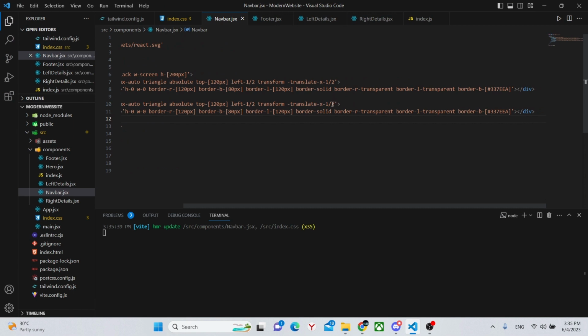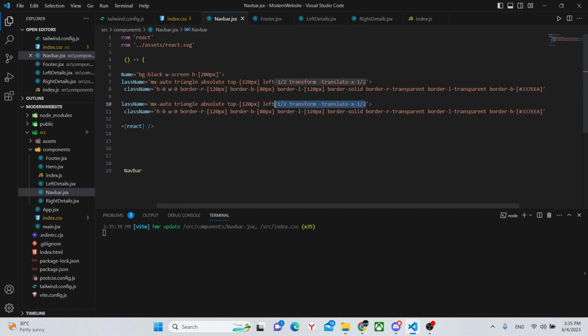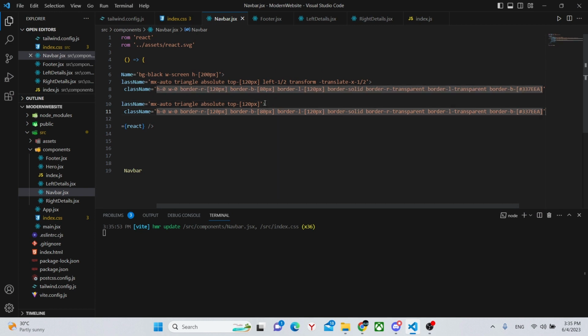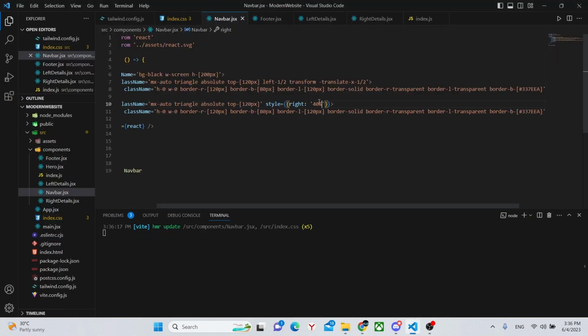What we'll do is actually remove all of these positioning things. They're only useful for the sensor. And say style. What style allows us to do is position these elements more precisely to the decimal of a percentage. So we can say right, and in here, for example, 40%. Now it's positioned over here. We can say less to the right, for example, 35%. And I think this should be good.